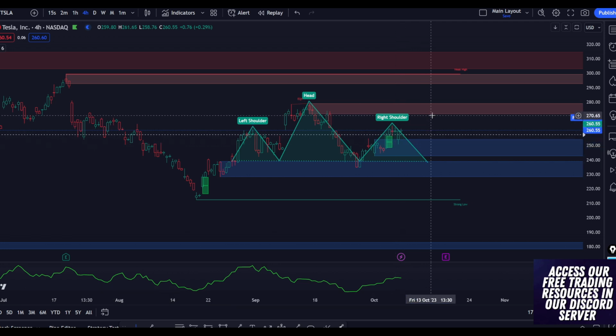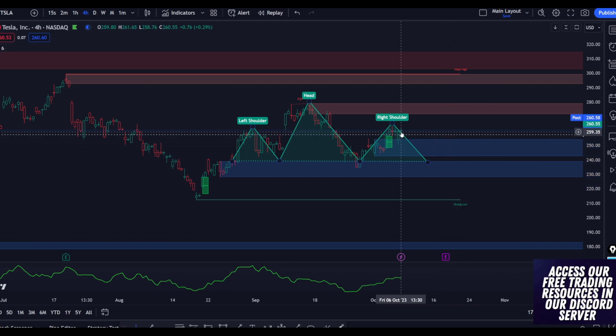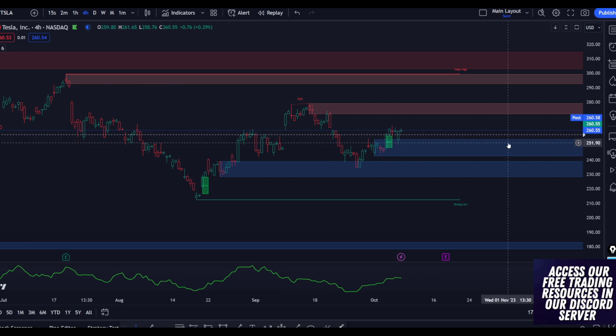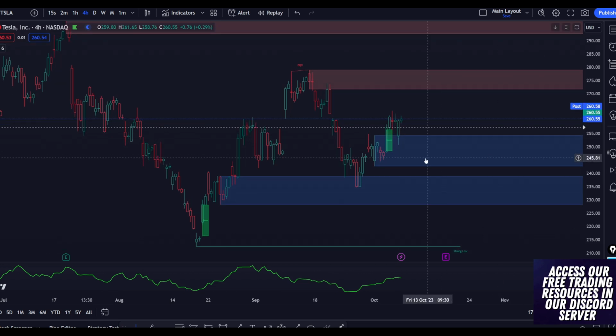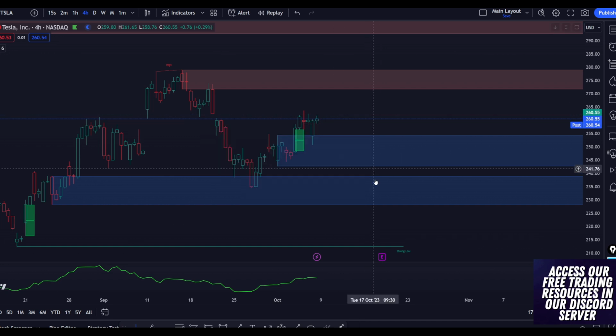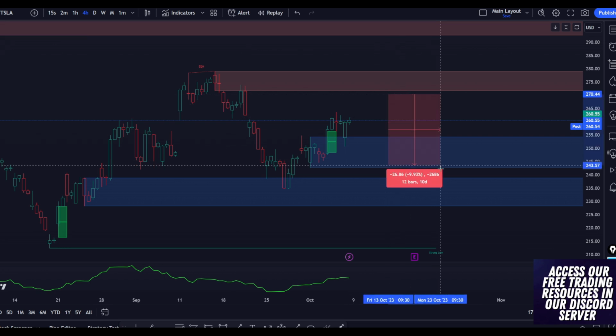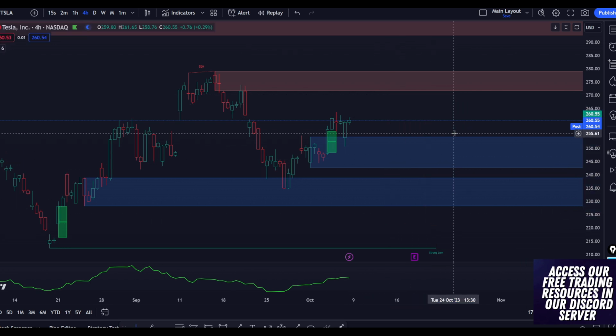I think we're going to continue to trap retail. I think we will reject it too. I do think we will see this move back down to 212 within the coming weeks still. I still believe that. I didn't open up a put position quite yet on Tesla. I'm going to wait to see if we hit 270. I just feel like we're in a very greedy short-term mode right here, like for the past week and a half. And so I think that we will continue to run just to trap the rest of retail in those positions as they drive the stock back down to fill 221.